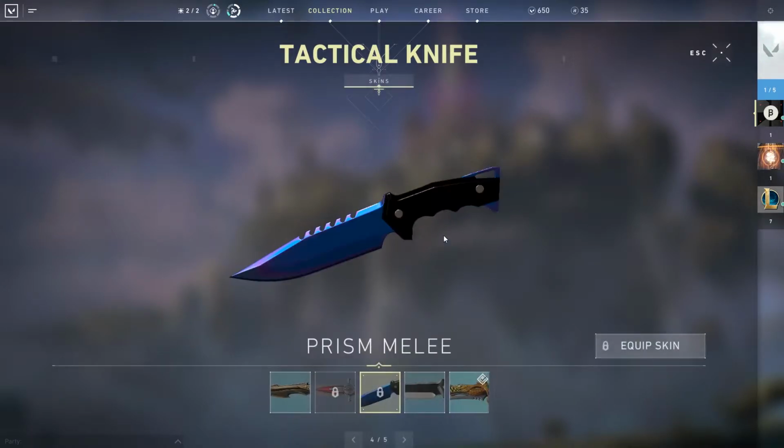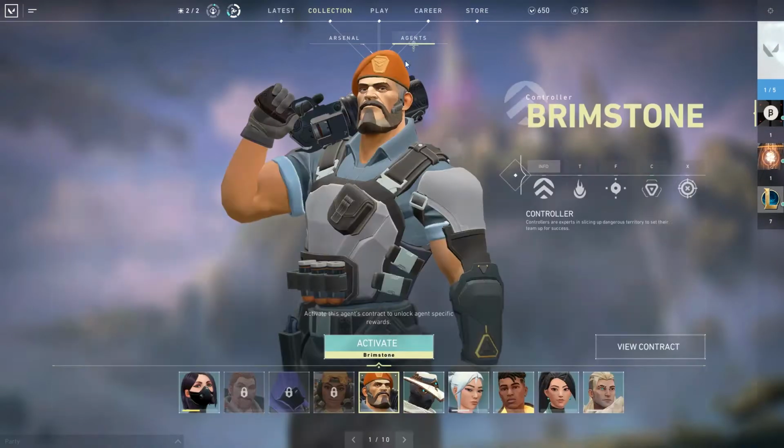These skins, the Lux, these are honestly probably the cleanest in my opinion, especially the knife. I really like the knife skin. It's very clean. This one as well, the Prism. Can't wait for these to come out. I'm definitely going to get those when they come out. But yeah, let's hop over to the agents.